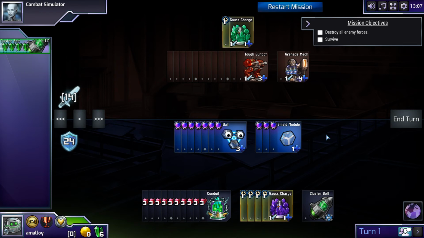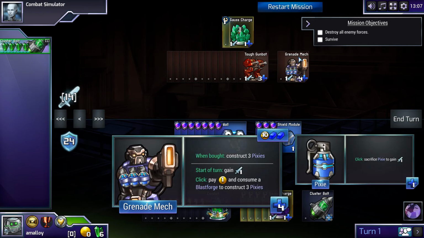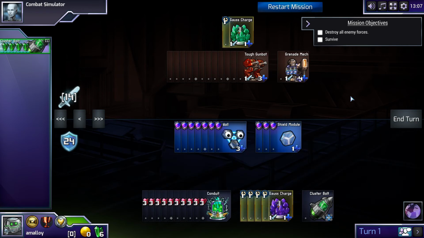So we could do this. How much green are we getting per turn? 10. Okay. So we want, after this, to only be cluster bolting when it's a multiple of 3 cluster bolts, right? Because that's the only way we can deal perfect damage to the Tough Gun bots, is if we attack for 12 and kill 4 gun bots.